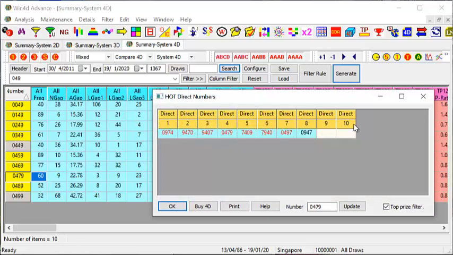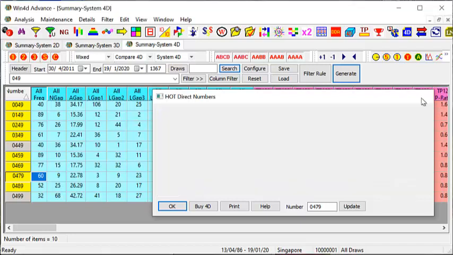Now bear in mind that whatever I share is strictly for your reference because it's my opinion. So most importantly, I encourage you to learn this concept, use Win4D Advance again, and practice it as often as you can. I want you to gain more experience. If you use your own experience to pick your own numbers, the joy will be very, very different. Thank you so much.